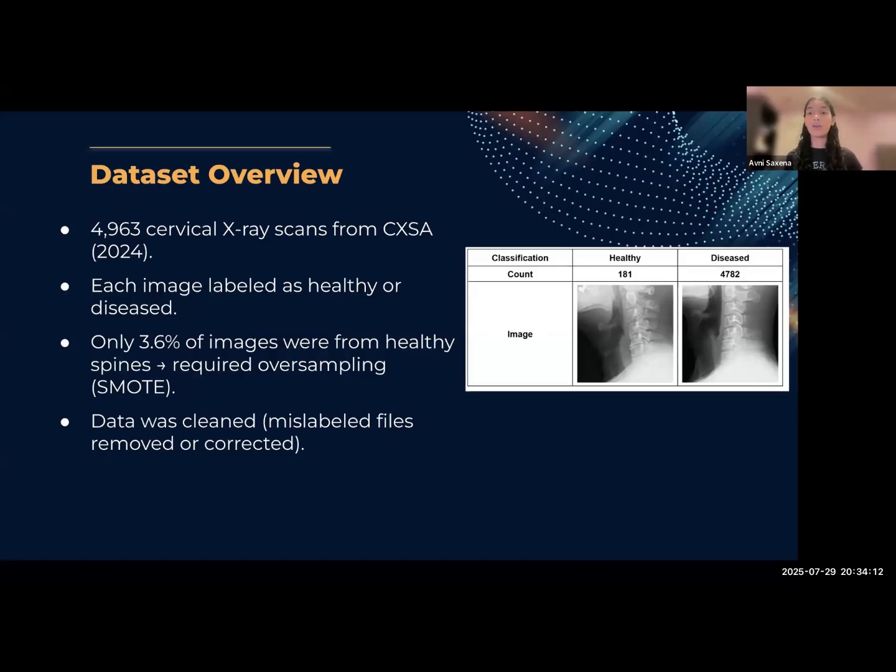It's kind of like showing a student more examples by drawing different versions of the same shape from multiple different angles. So the reason we did this is that it helps us balance the data so that the model actually has a fair chance to learn both healthy and disease patterns and then has more accuracy overall.